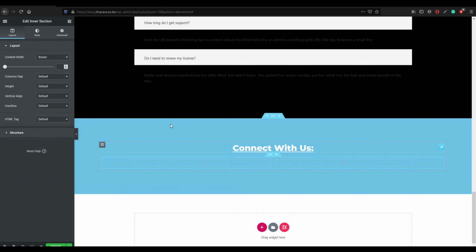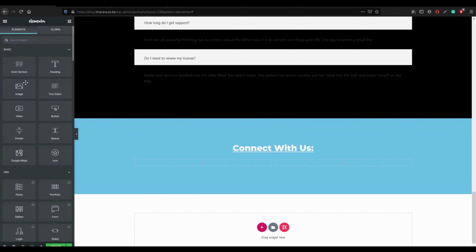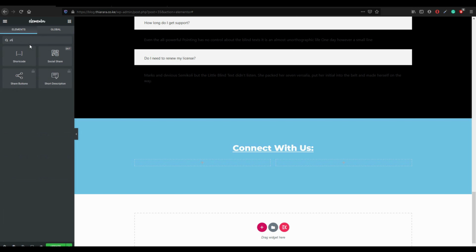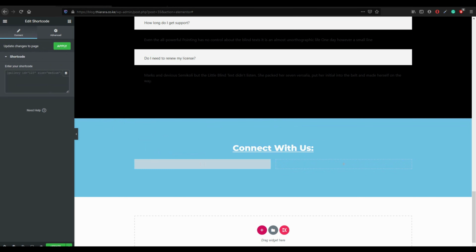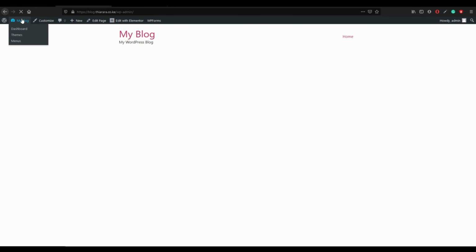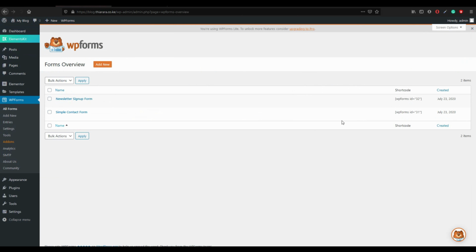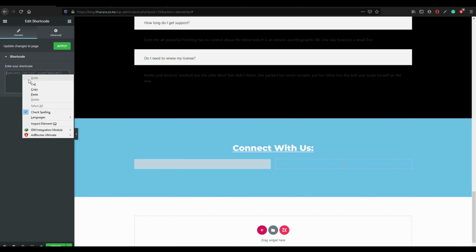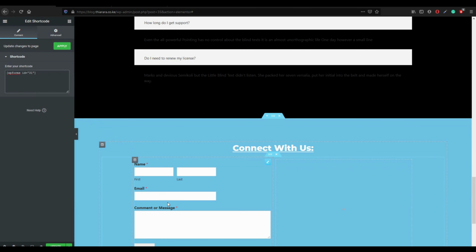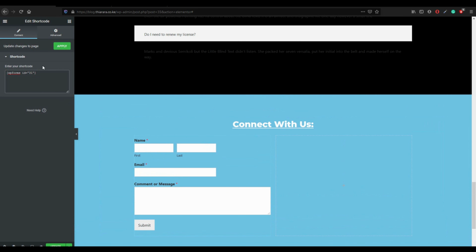Wow. After that, drag, see, type shortcode, drag it on one section, and you come to this page here, go to dashboard and select the WP form or forms. These are the shortcodes that we need. Come here and say copy this contact form, go back to Elementor, paste the code. You can see the form is there, and we give our heading.